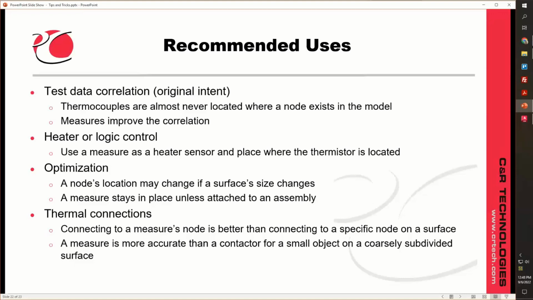And so it gets maintained for that. So it becomes its own entity. So you have to be very careful if you connect directly to the node of an object. A measure is going to be more accurate than, say, a contactor for a small object on a coarsely subdivided surface. Let's look at this model again.